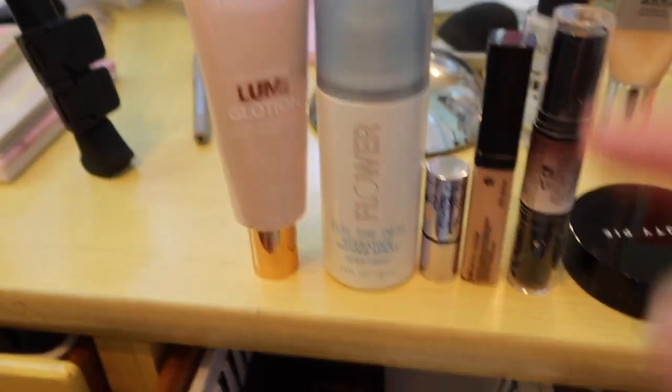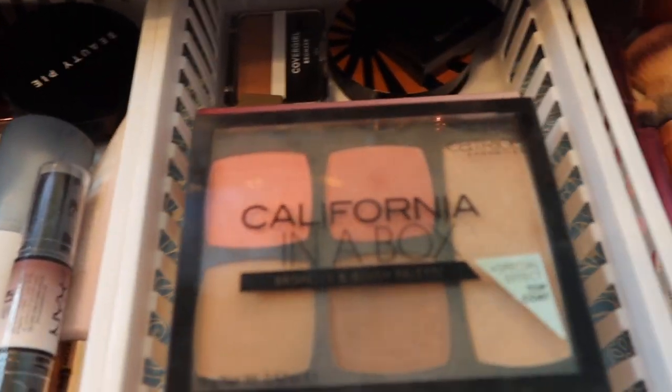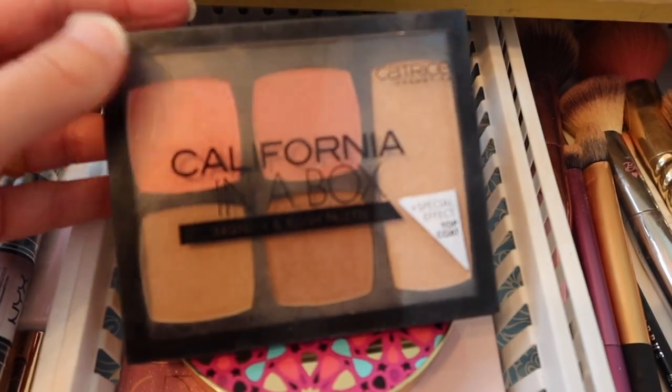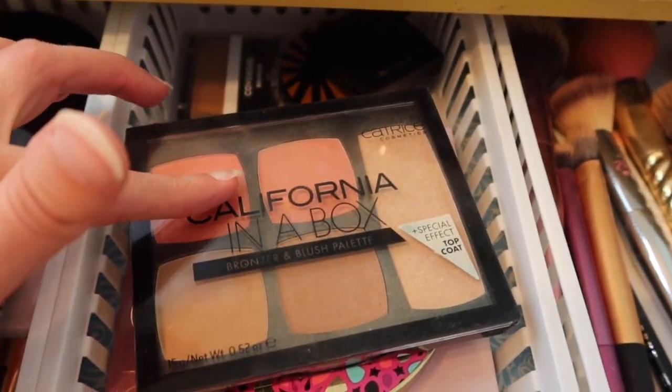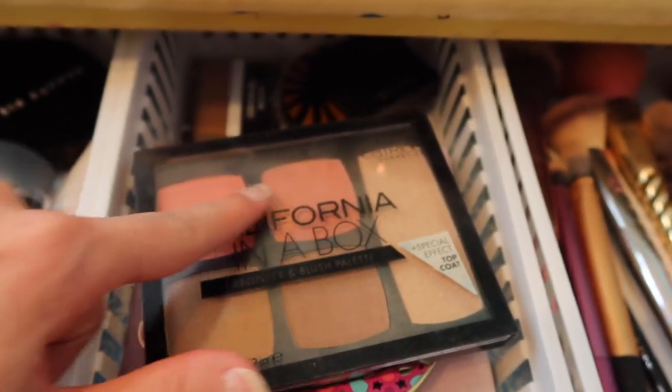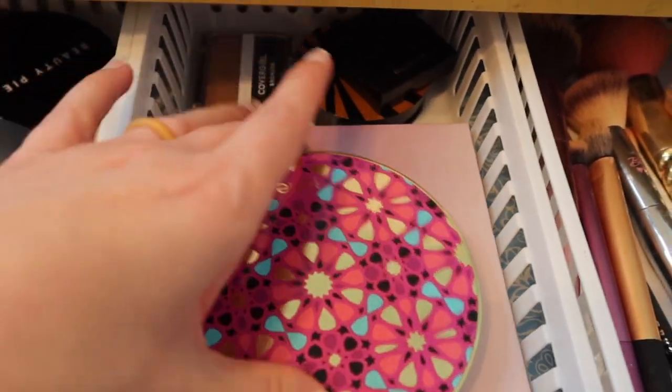And then these are Project Pan items that you'll get an update eventually on. But it's my 2020 Project Pan, so you can check that out. Here is our palette of the month. So we won't pull any highlighters. I think we'll pull 1 highlighter, but we won't pull any blush or bronzer.